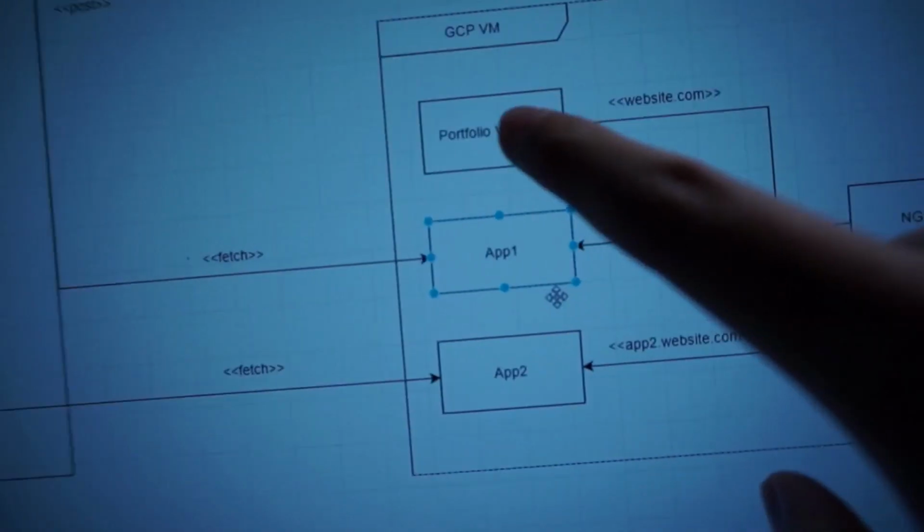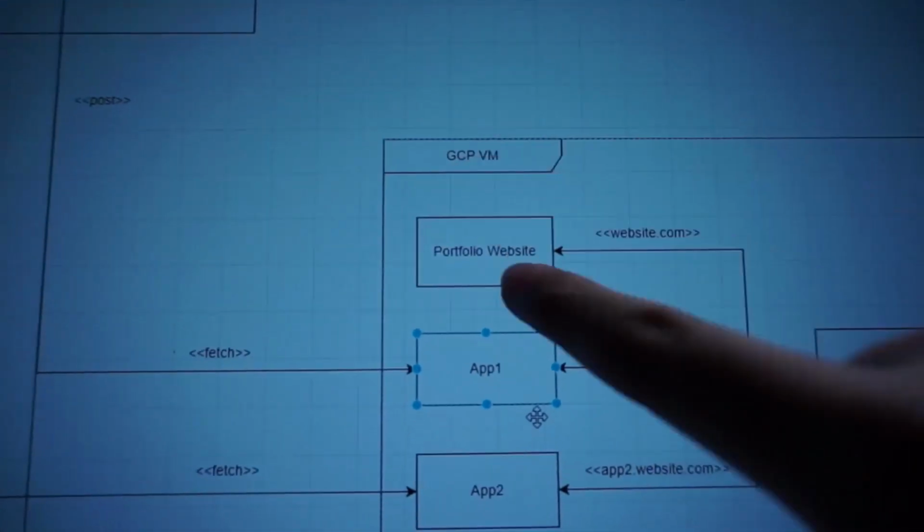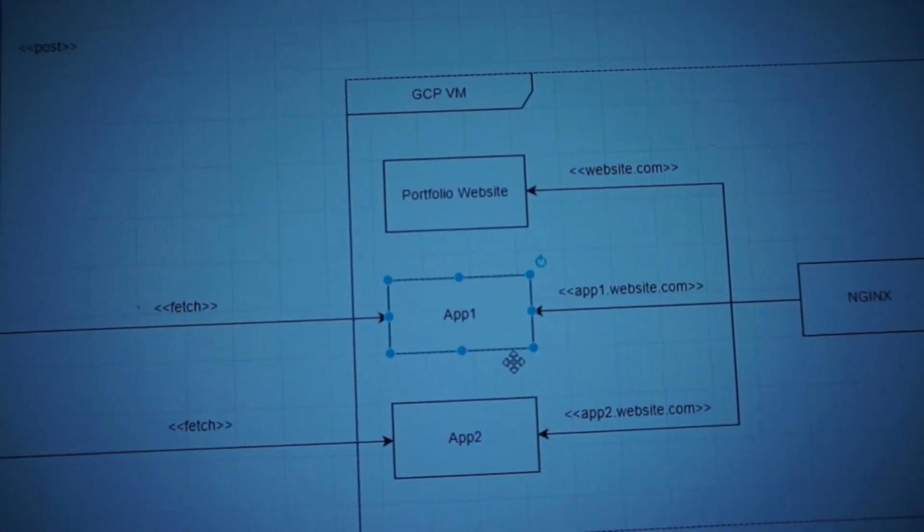So that's kind of cool, but that will take a long time to implement, and I have to go back and refactor a lot of my projects to take in this new design. This is the block that we're going to be developing in today's video, which is the portfolio website. But what do we need to develop for our portfolio website?